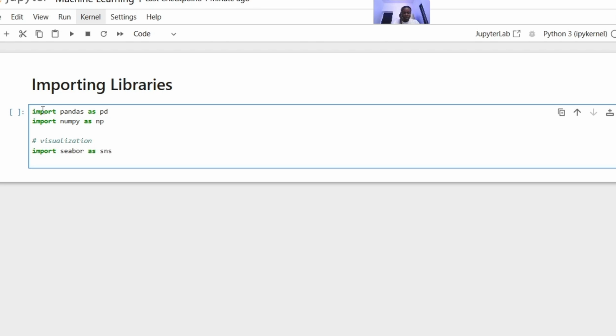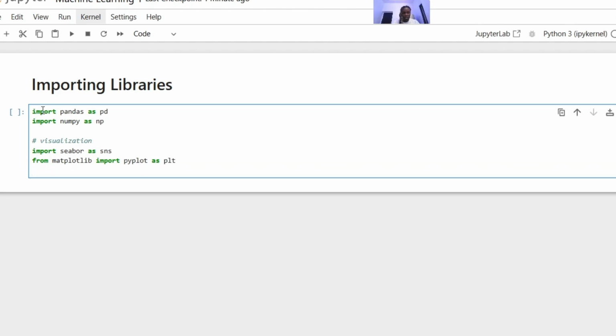Then let's import matplotlib. So from matplotlib, import pyplot as plt, I guess.